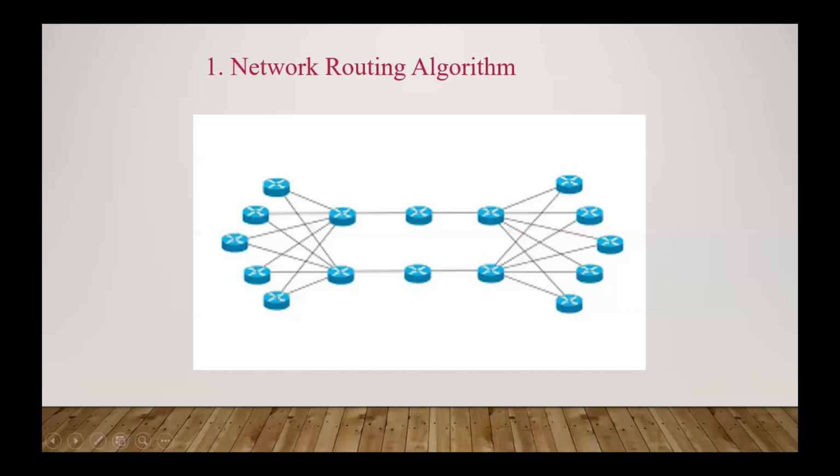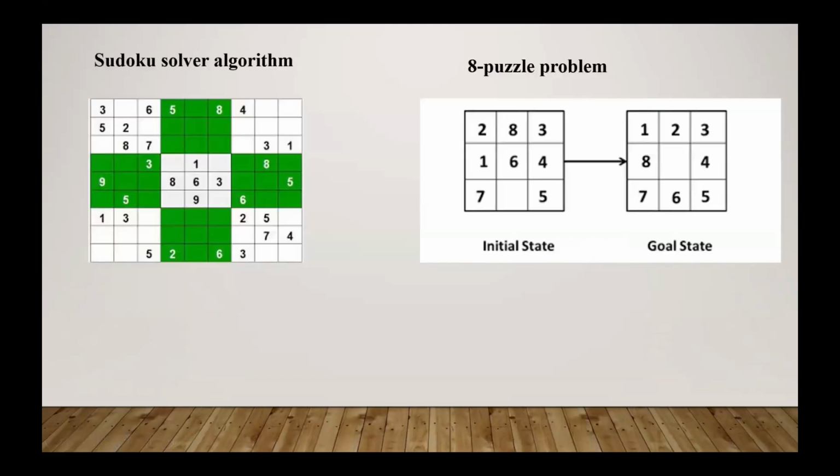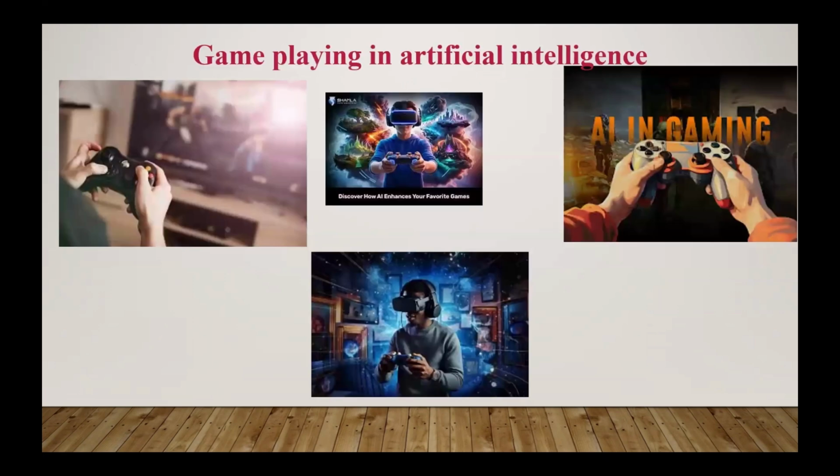So it can be used here. Next, depth limit search can be used to solve puzzles such as the 8 puzzle problem, or Sudoku games, by manipulating the possible moves a fixed number of times, which reduces how many steps are taken in the search algorithm. So here also it can be used.